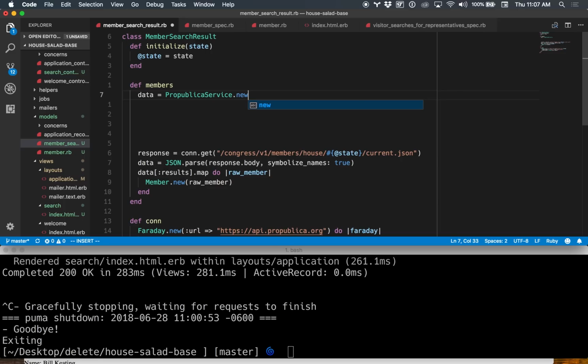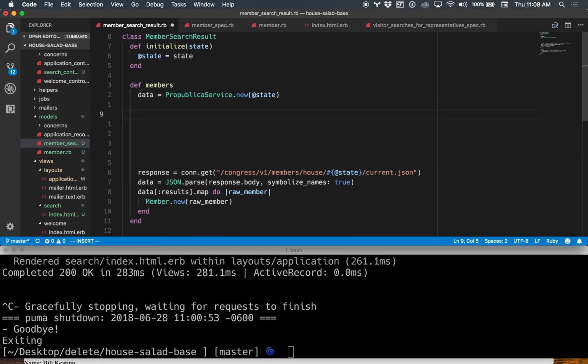Yeah, because I'm in that mode where, having looked over the documentation, there are other things we could do. What if we want a list of all of the members of Congress? Then we're not going to send in state. In which case, maybe ProPublica service is too general a term for the class. At that point we could get more complex with this. I think there's a really good use case for inheritance. Maybe we have a ProPublica parent class, and then other subclasses, a House, a Senate. Yeah, exactly. But for now, let's just do the simplest thing possible, and we'll assume that this isn't going to change. Oh no, it's going to be state.